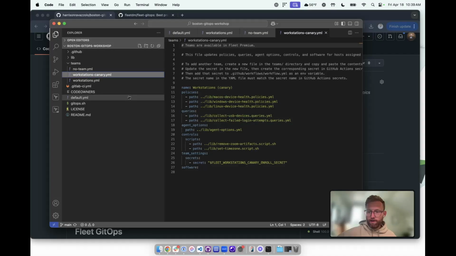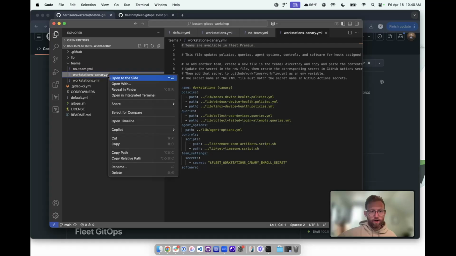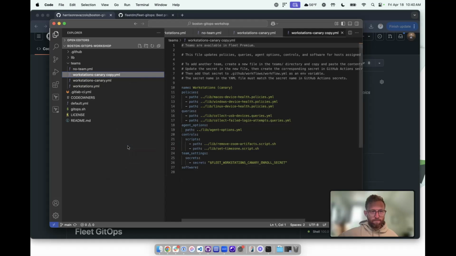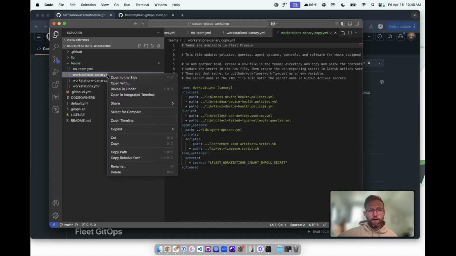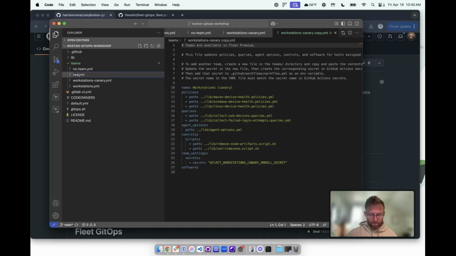One thing that I would recommend you're comfortable with heading into the course is some basic version control, especially using GitHub Desktop. So we have our open repo here. Let's say we want to add a new asset. We're going to create a new team. We're just going to go here, and duplicate this file, and give it a new name. We're just going to call this test team. And we've added this now to our repo.